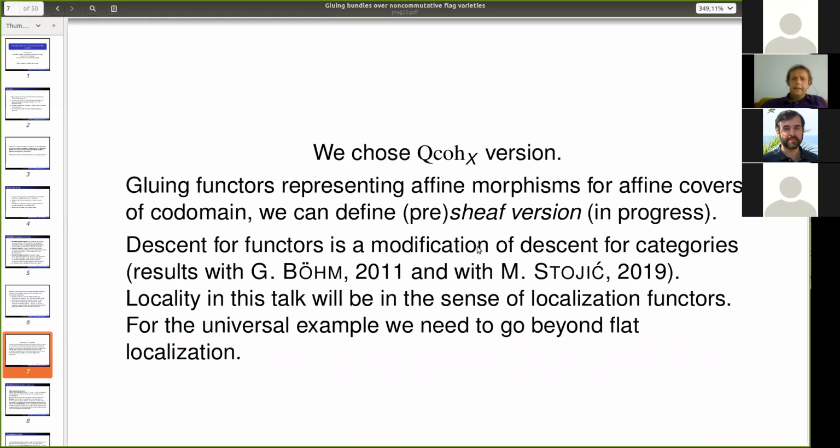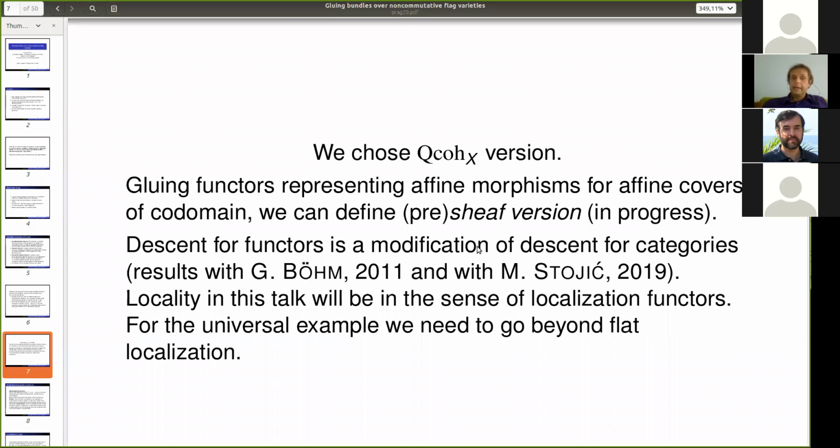And in this version, let me say how from this version we could go, in principle, to the second version. Namely, in the affine case, that means you are just working with modules over a single ring. It's just like an affine scheme. In that case, you can take the representing functor and this representing pre-sheaf. And these representing pre-sheaves can be glued.